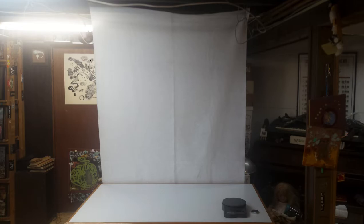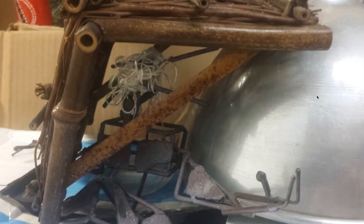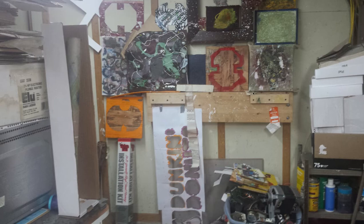Here's a drawing I did a while ago. Here's a painting. We do a lot of work. This is a song I wrote. It's a toy piano song. You can't see it. I'm going to record it at some point. This is a friend of mine's sculpture. I have him hiding in here for now. He didn't do this head part. I just put that on there for funny hair.